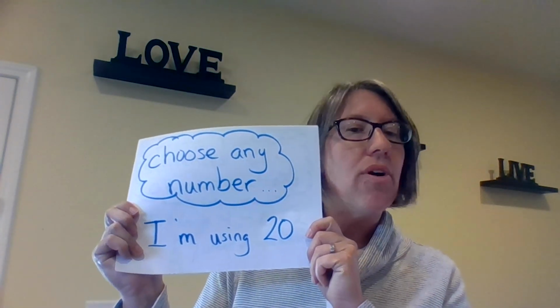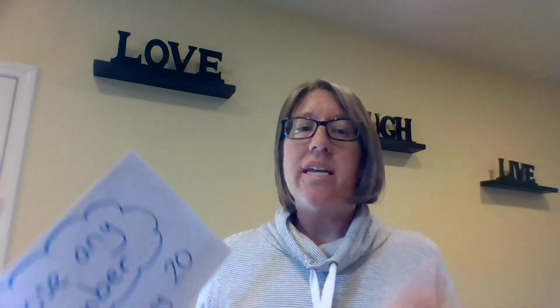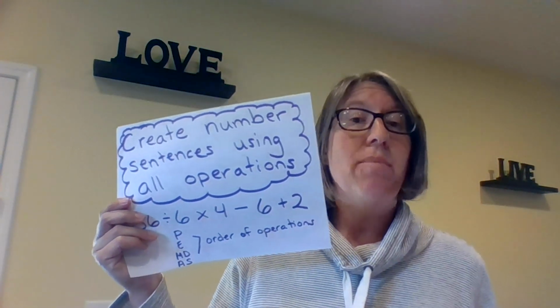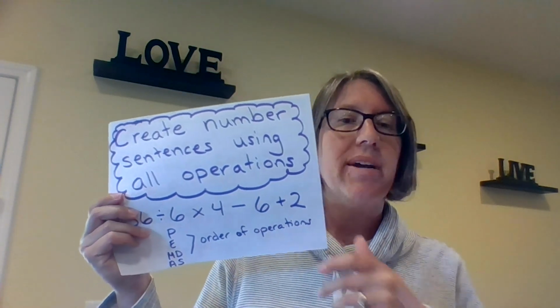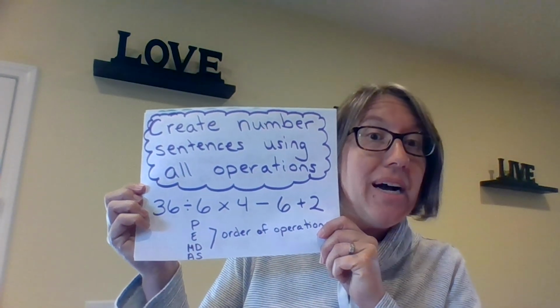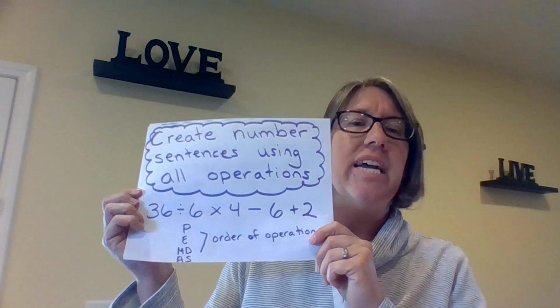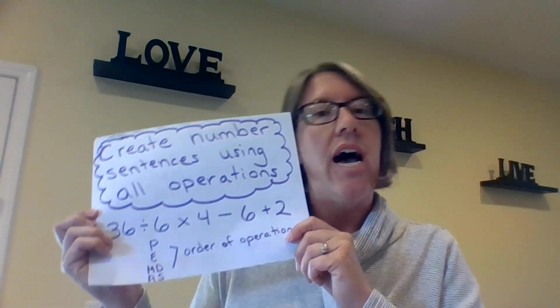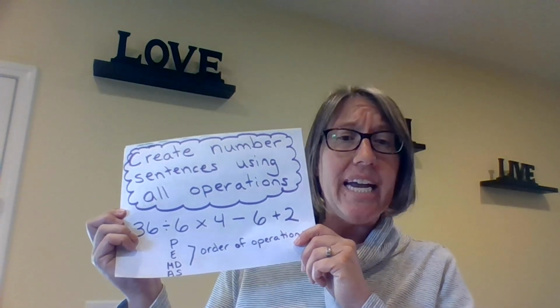A strategy that I have for us this week is to choose any number. Think of the day of the week. Think of one random cool number that you want to do. I chose 20. What can we do with that number? Well, we can create some number sentences using all operations. Remember PEMDAS? Our favorite thing? Create different problems using division, addition, subtraction, multiplication.